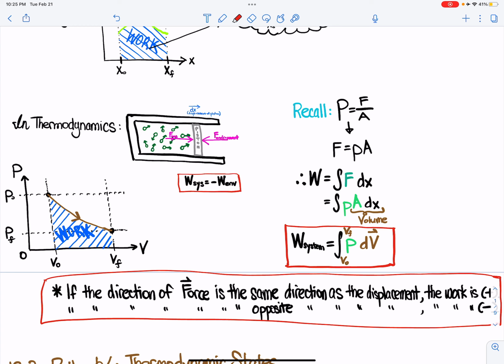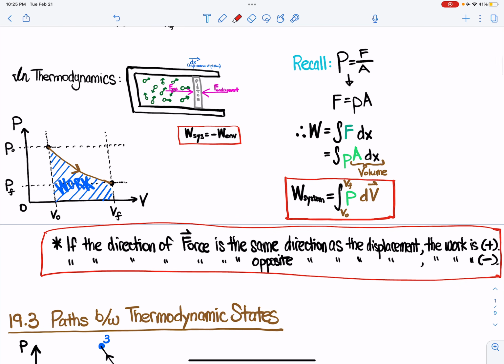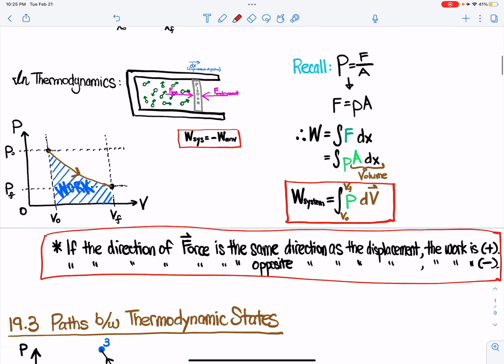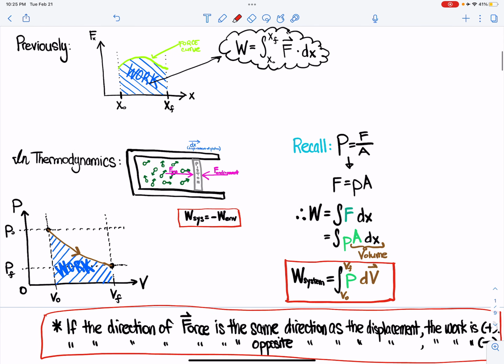Now, let's look at how we calculate work. I said we calculate work by getting the integral of a force along dx. Well, what is force? First, what is pressure? Pressure is equal to a force over an area, and so we can rearrange that to say that force is equal to pressure times area. That's what we did here: instead of force, we put pressure times area. It's the same thing, because here it says they're equivalent.